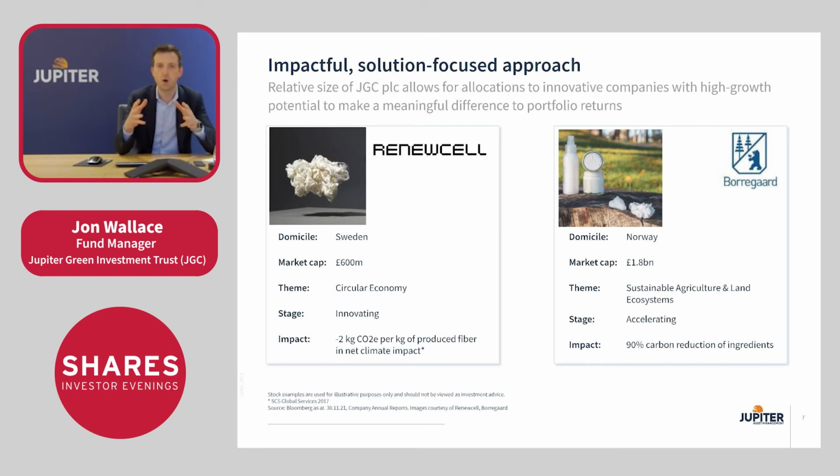There is a very wide and growing and differentiated end market for this type of environmental solution. That is why it pays to be a specialist focused on environmental solutions markets, and to be looking for this type of opportunity, which frankly is often quite overlooked. On top of that, it's a benefit for us to have an investment vehicle in the Jupiter Green Investment Trust, which can get meaningful exposure to some of these smaller and mid-cap names that have a very strong growth credential and growth pathway ahead of them.